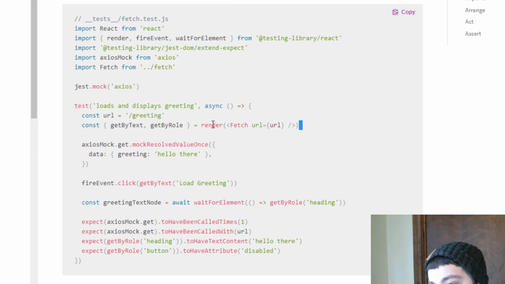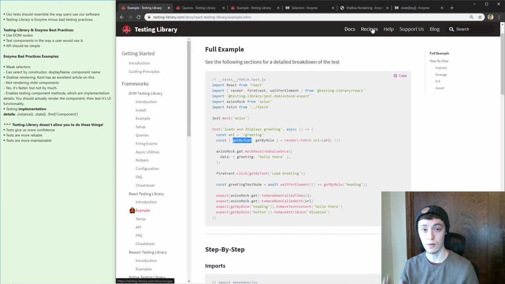So you have a render method, you throw in a component, and then you get some stuff to use out of that. So this is an example of a good selector, getByText, because as a user, I see text on the screen. I understand text, and that's how I use the software. Oh, I know I need to click on this recipes button to go to the recipes page because I see the recipes text here.